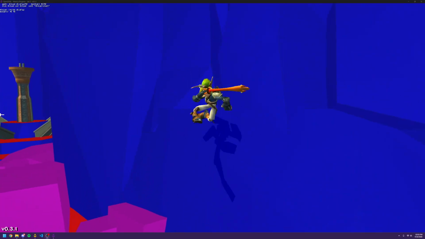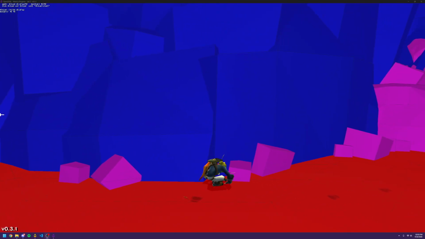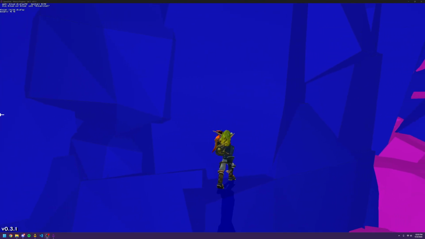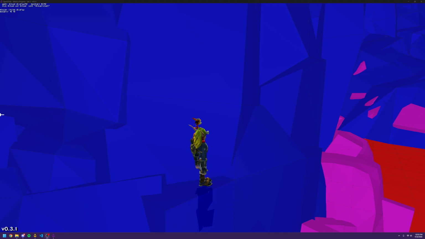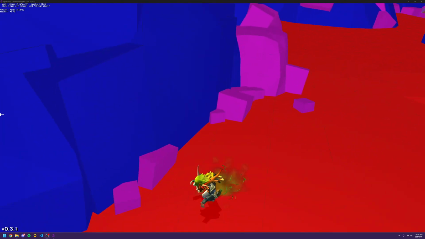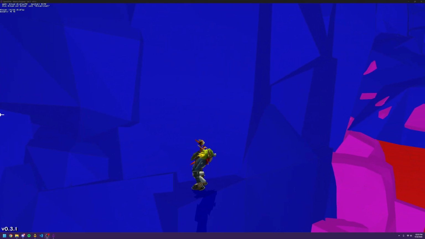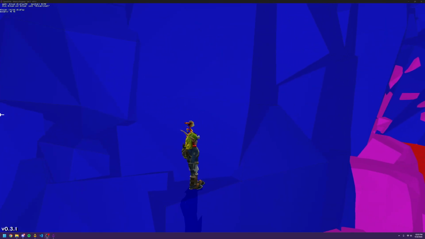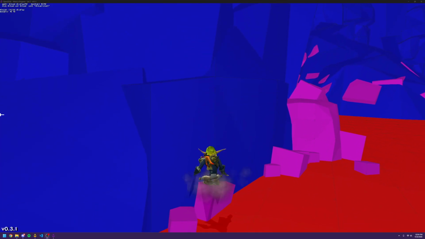The blue collision is wall collision. This is what Jak's not really meant to stand on, but he can stand on it. And he kind of enters that sliding state if he has momentum. He can get standpoints on this if he has no momentum, and then you can jump, you can punch, but he's kind of at the will of gravity and the geometry itself, whether he's going to have momentum or not. The third type of collision is this pink or purple.